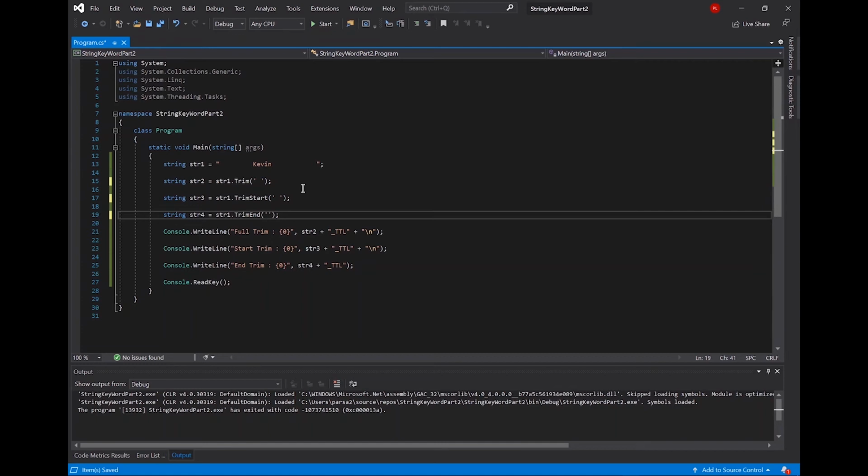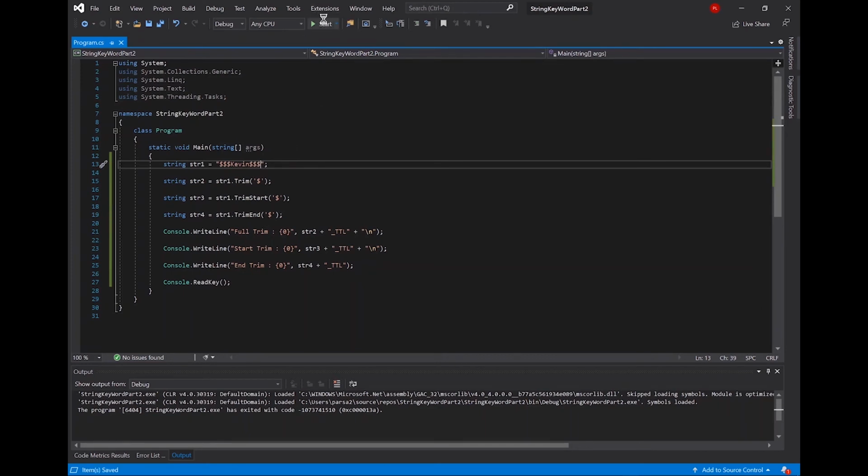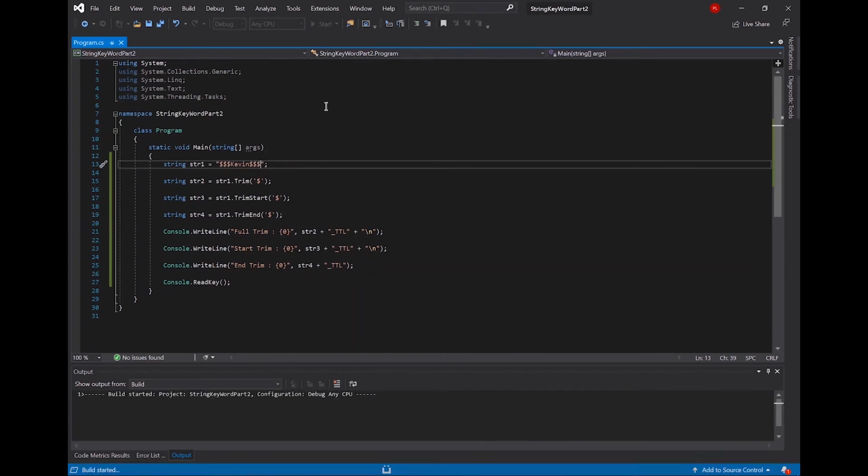But for example, I can add a $ sign instead of a space here, and add some $ signs here, and add some $ signs here, and we'll see what will happen.